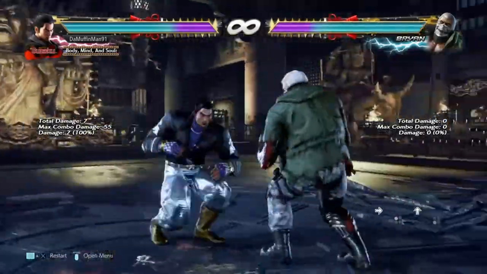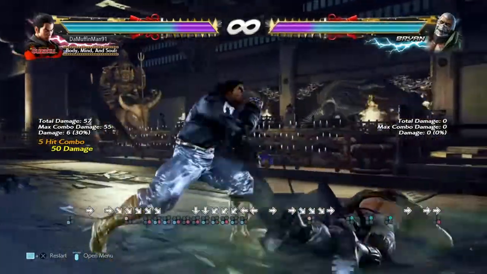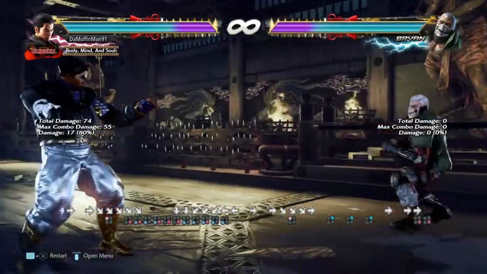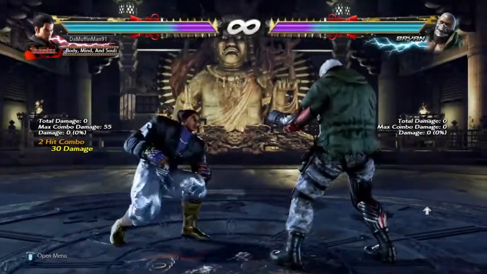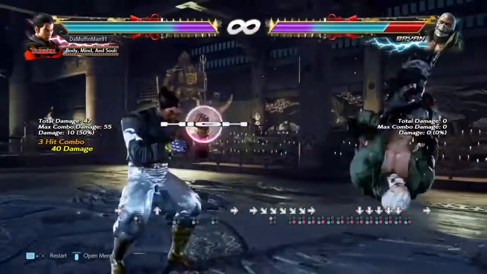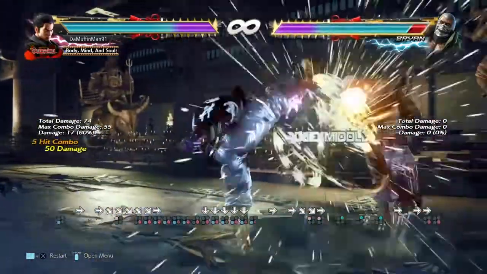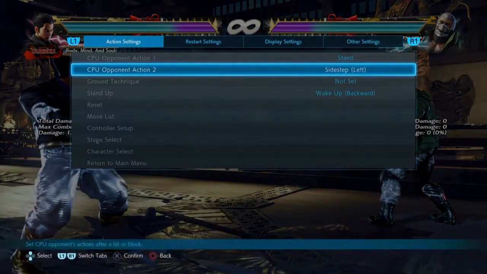But you have to delay it as well, and that's kind of like, what are the chances you're going to get that knockdown? It's possible, but I just want people to know their options. But if they don't sidestep, you get that, and we're going to get to that in a second. I'm just proving again you can get 74 damage going that way. It's good.